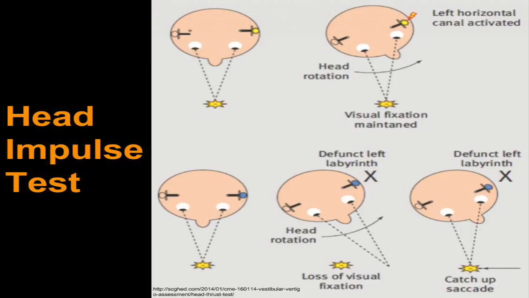A normal head impulse test would be when the patient is able to maintain fixation on the target, with an abnormal head impulse test being evident by a refixation saccade. With an abnormal finding, it is important to document the direction of the head thrust to determine the affected side. For example, if a correction saccade is observed when a head thrust is performed to the right, a right vestibular hypofunction would be suspected. The head impulse test can also be performed within the vertical plane.